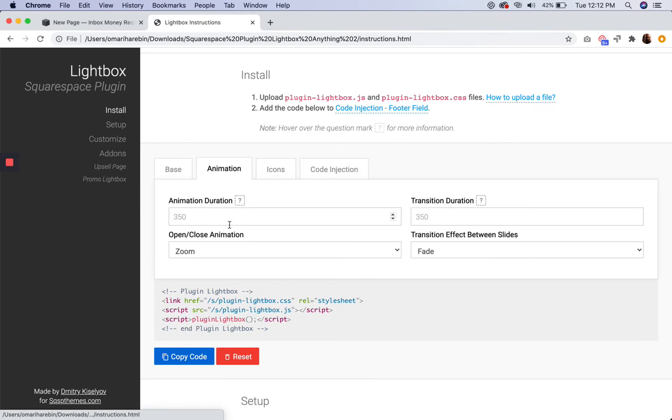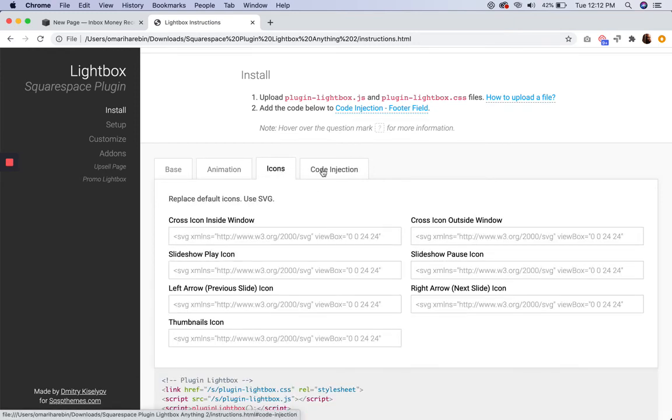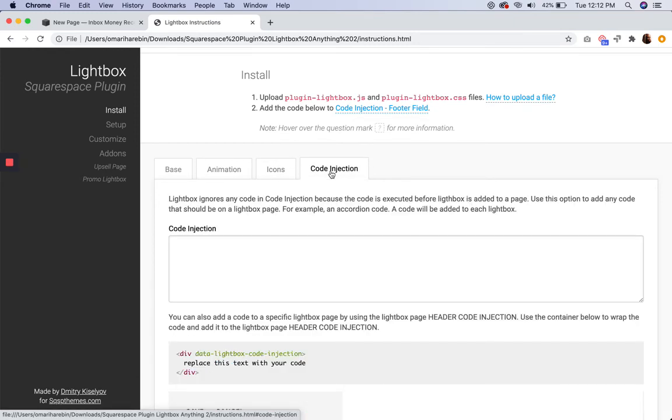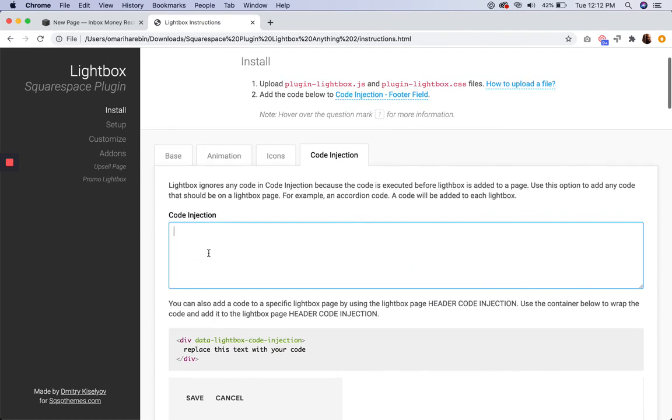I can play with some of the animations of how the Lightbox opens and closes. I can play with the close icon. And if I have any special code that needs to be in the actual Lightbox itself, I can paste that in here to make sure that the Lightbox operates however it's supposed to operate.